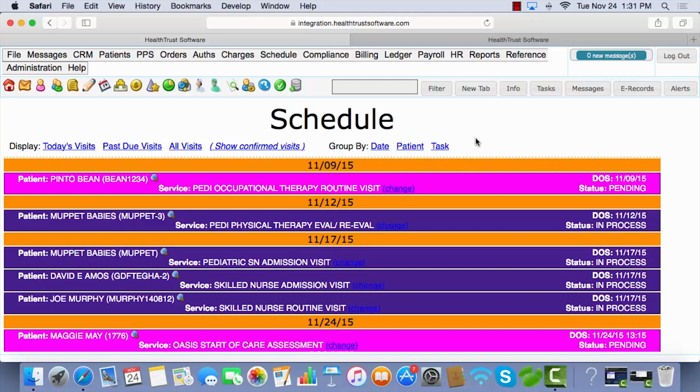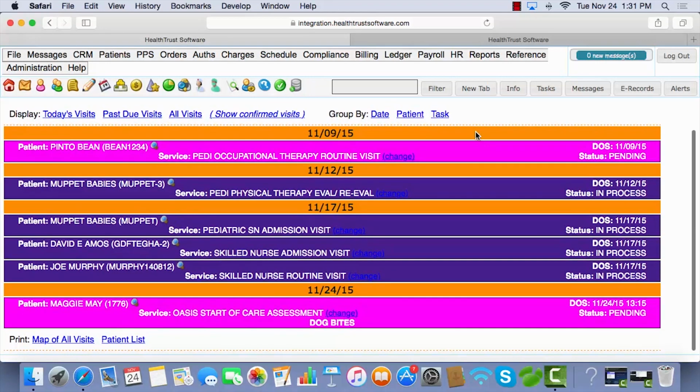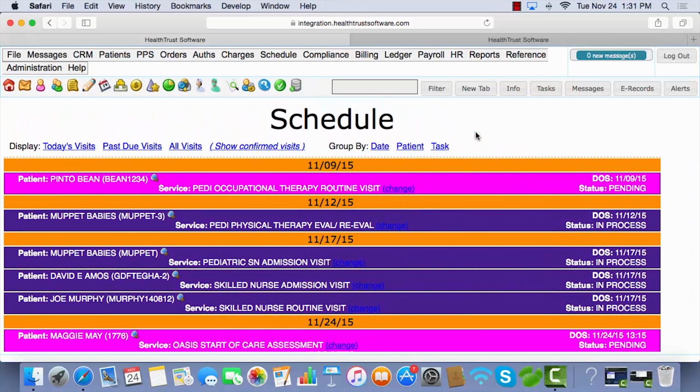As long as a visit is in scheduled or unconfirmed status and it's assigned to me, it will always show up here, right? It could be 2 years old. It's still going to show up on this list. Hopefully that's not the case, because that means we have some data entry issues. We should have written it off earlier. But just know it's always going to show up on your device until it's out of one of those two statuses. By default, this is listed according to date.